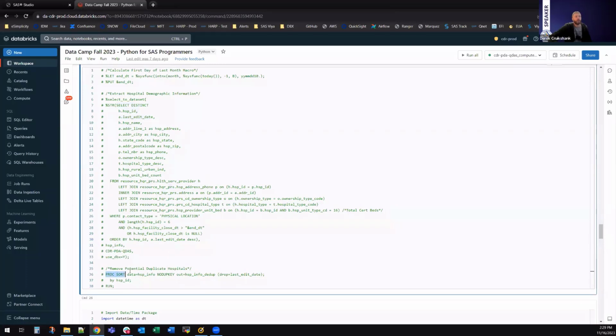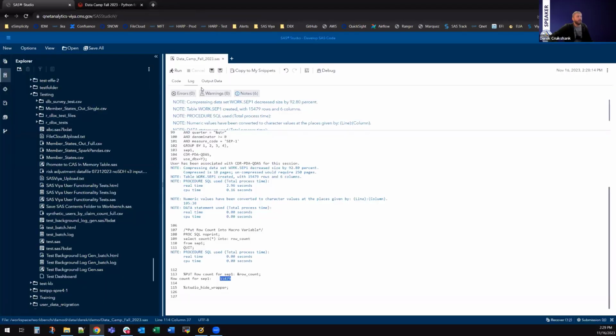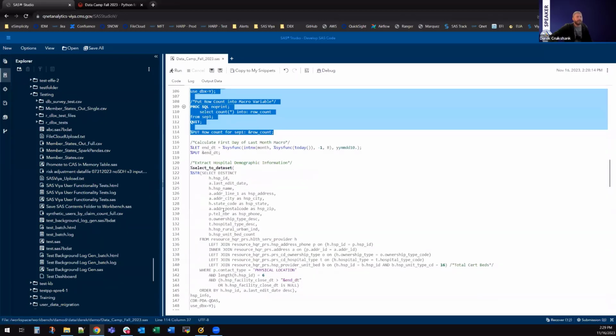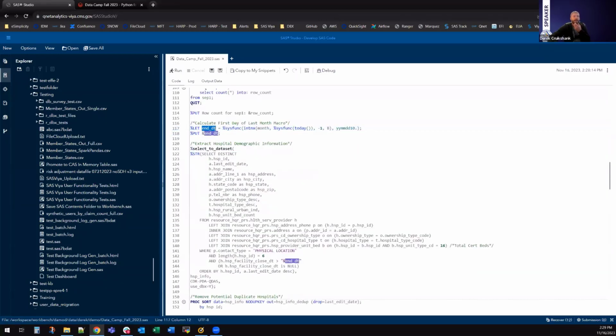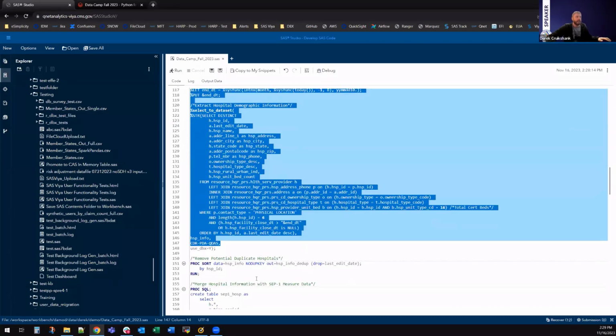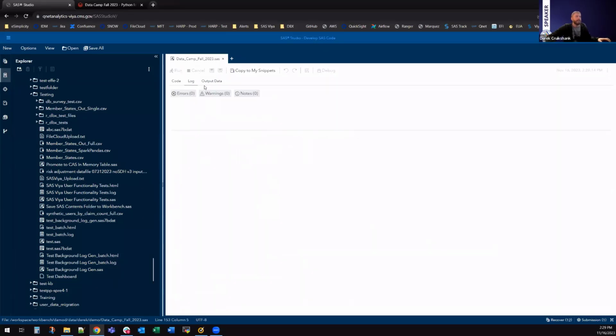And then we're also going to do a sort procedure here, and we're going to get rid of duplicate values using a no dupe key option. How this is done is very similar on the Python side. You'll see here, I do have this macro variable I'm creating called end-date. This is going to basically be a way that you can roll specific things within SAS itself. If you wanted to schedule this so that it automatically rolls and calculates the first day of last month, so that you can make sure what you're pulling is rolling automatically, you can just set it up to run on the scheduler. You can do the exact same thing on the Python side.